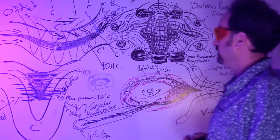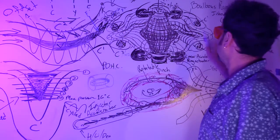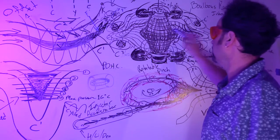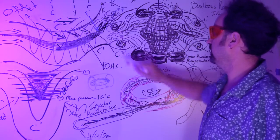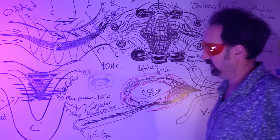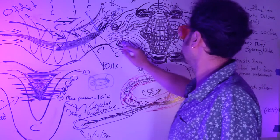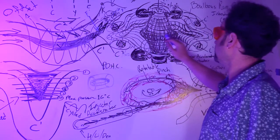Now, I didn't mention the crushing force. This is your pinch. These two outer rings here, those are your pinch to pinch down in here. These are just surface magnets to keep it from escaping. But those are where your pinch is going to come from, these ones out here. And then, of course, you must have some inner ones on this one.